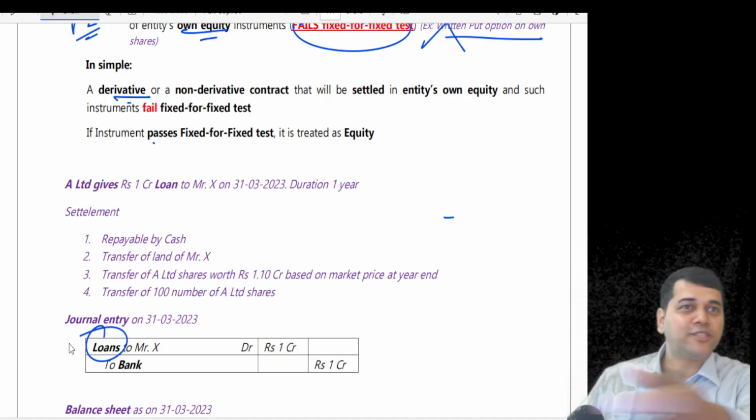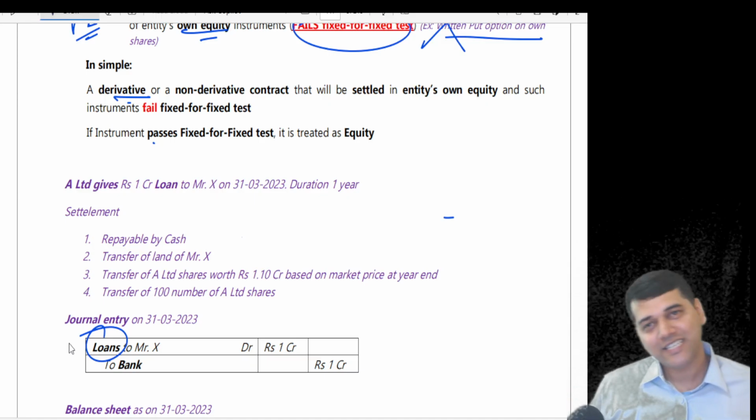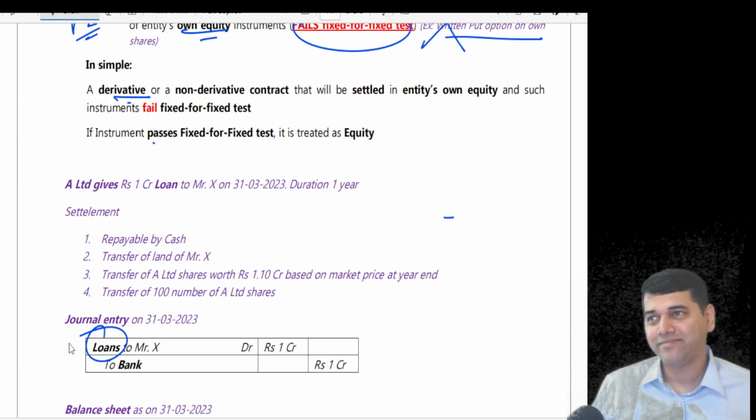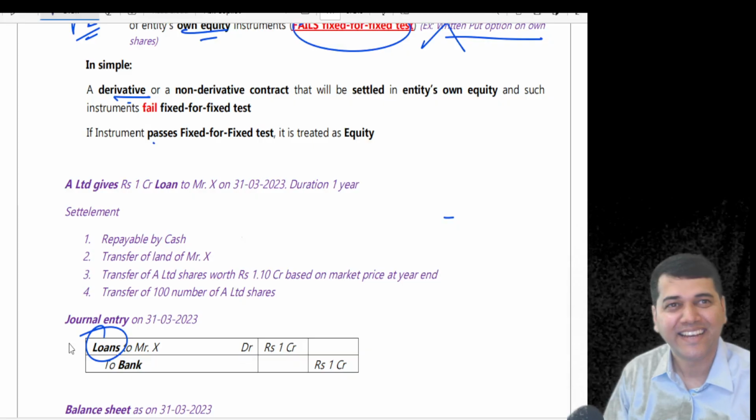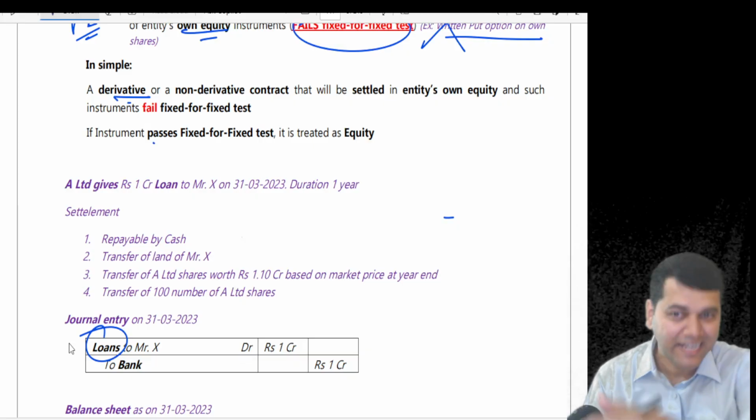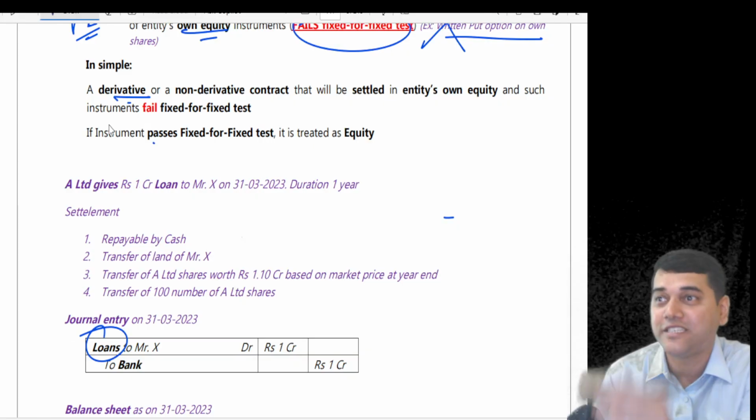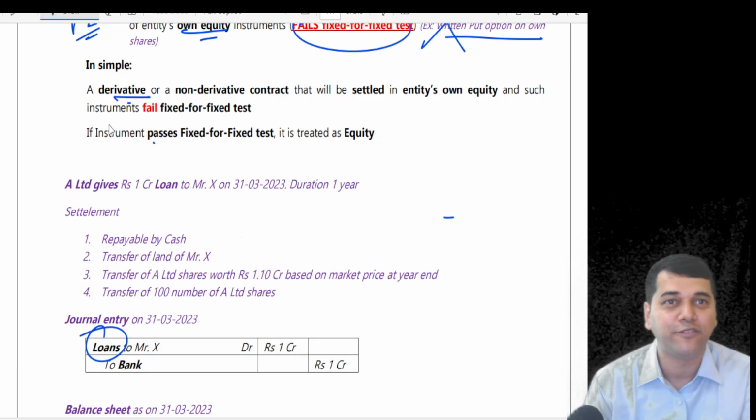Under assets, I just showed you the Schedule 3 format, no? Under the Schedule 3 format, where is it going to land up? Under fixed assets? So okay, that we will discuss now. That's the crux of this definition. That's what you have to apply this definition for.